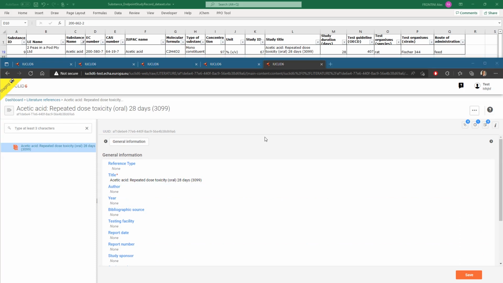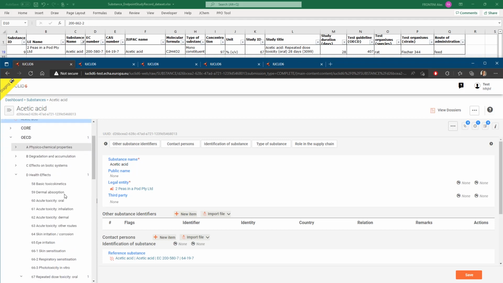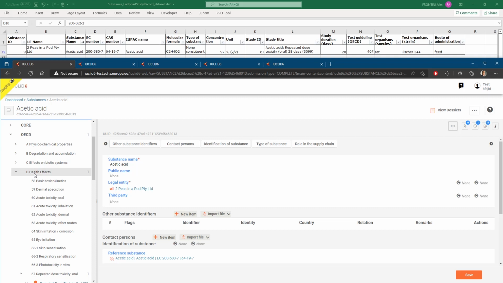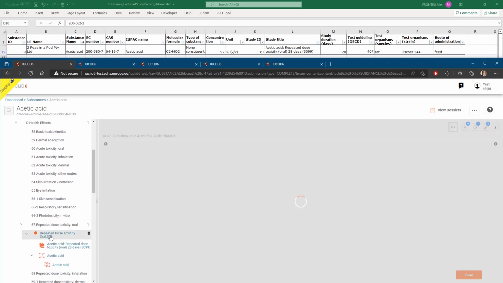So we know that this is the working context of endpoint study of record. So we can go back to the substance and we can check what else we can have under the health effects. This 7.